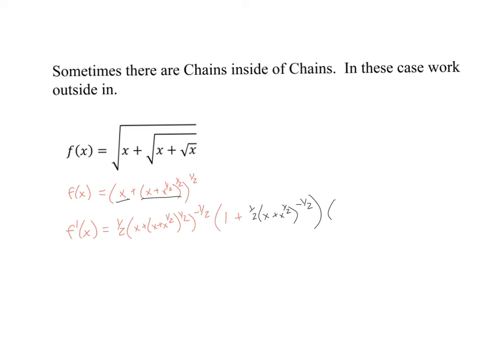So just dealing with the inside part, here I'll write it in a different color. So the derivative of what I wrote in black, we only need to worry about the inside. So the derivative of that inside part would be 1 plus 1/2 x to the negative 1/2. And we're done. So you can see I sort of did the red outside bracket first, then I did the derivative of the inside, which was the black part.